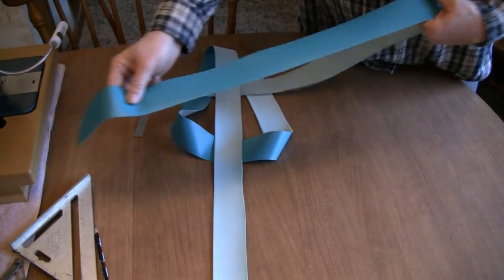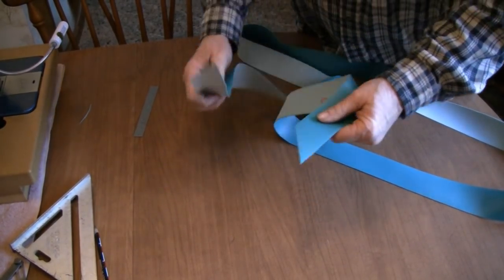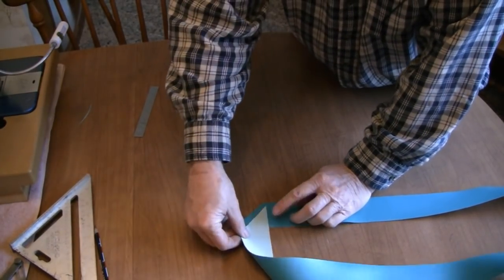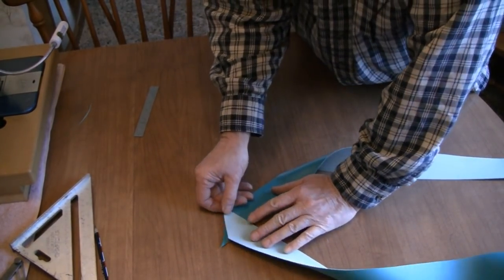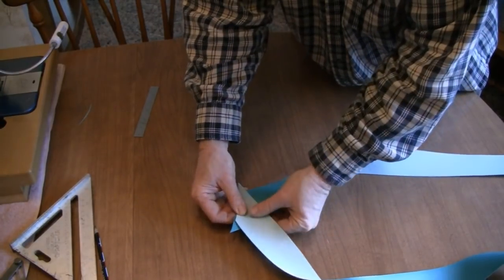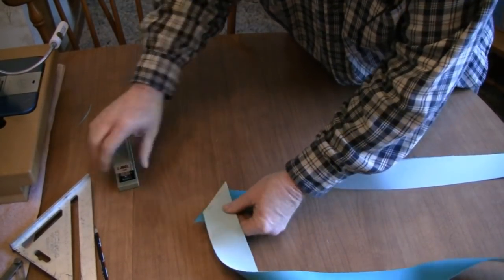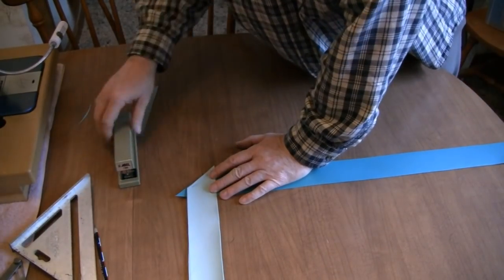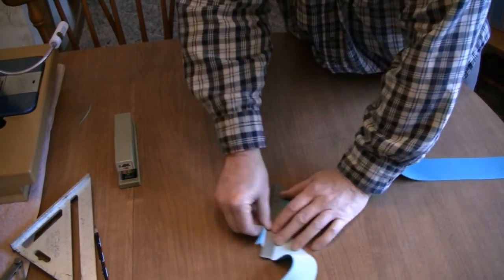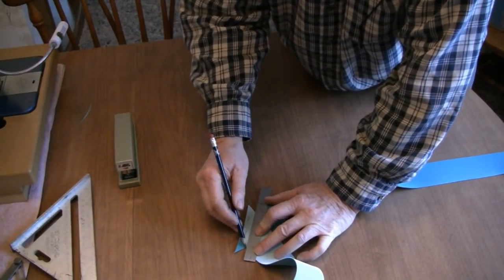Alright. I need 8 foot of this stuff, and it only comes in 54-inch strips. So here's a little trick I picked up on my travels. I cut the ends off here on a 45, and then match them up like this. I don't know if you guys can see that. Match them up like this, leaving a little tip hanging out. And I staple my stuff together instead of pin it. So this is a 90. And then I want to go from this corner to this little corner here. You see that? And I'll run a stitch. I want a stitch right here.